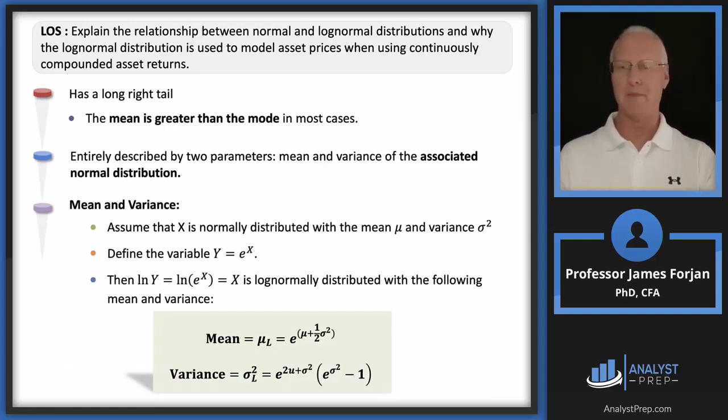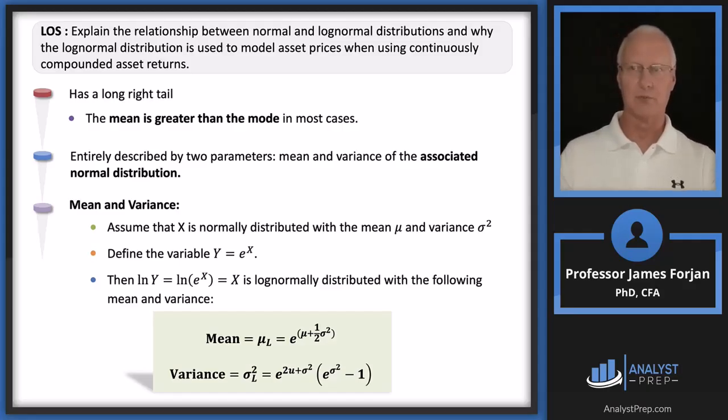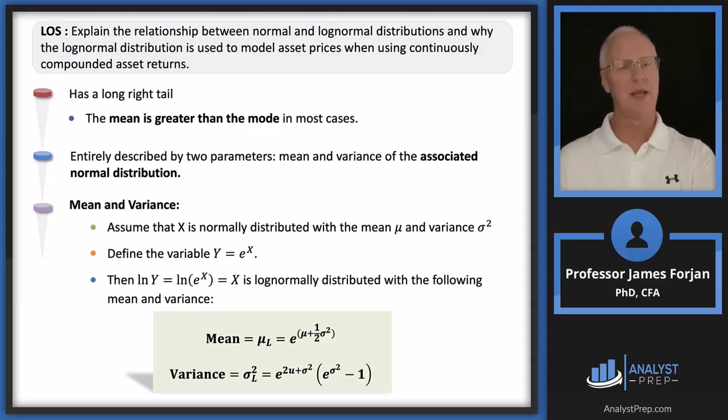Now, here's the really cool thing about these stock returns and stock prices. Normal distribution, log normal distribution. Look at that second bullet point. Both distributions, whether normal or log normal, can be fully described by just the mean and the variance of the normal distribution. Now, for those of you who are mathematically inclined, I encourage you to type in a search and say something like, hey, how do you derive the mean and the variance of a log normal distribution? And you'll get those equations that we have down there in the box.